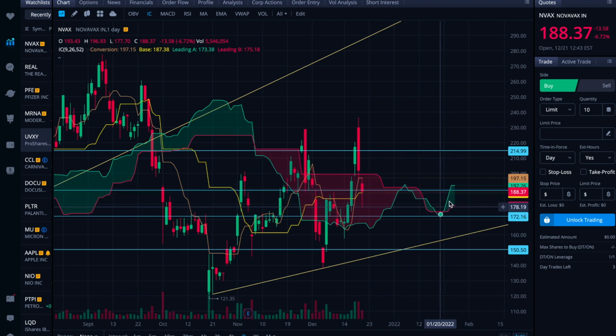The thinner the cloud, the thinner the support and resistance. But it is right around that level that we have charted here. And then the other golden rule for Ichimoku cloud is that you don't trade when it's within the cloud. So the idea here, if you are using this indicator, would be to let it either make its way out the top of the cloud or out the bottom of the cloud, and then look for buy or sell signals with the crossover like I talked about on either end of that spectrum.